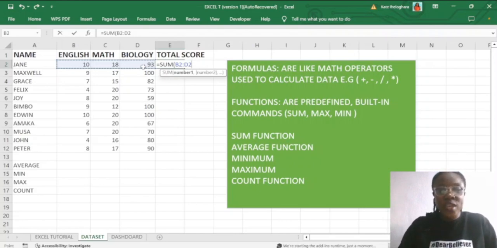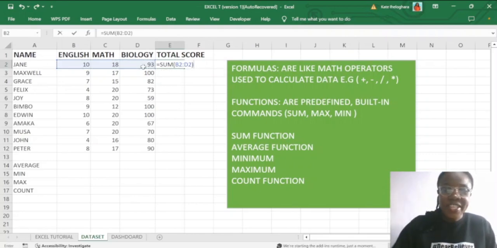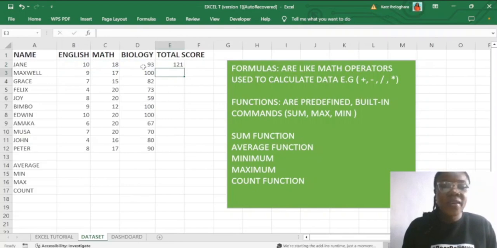After that, we close our bracket. After closing our bracket, you hit enter. So when you hit enter, it brings you the total score of Jane. As you can see, Jane scored 121 as a total score, right?